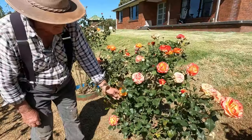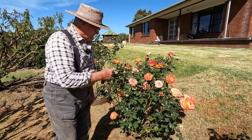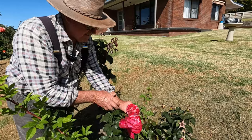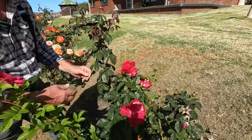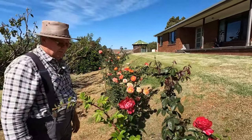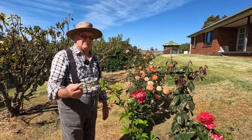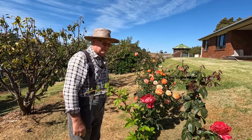They're a beautiful rose, dead simple, because I've got to cut this right back and all it gets thrown away, or you can graft them. You see that? There's white in the rose. Now you can get a standard rose. There's one down there. You can see the tall part come up. That's a wild rose, just like this. And you wait till you get a high, then I just do a whip and tongue on it and take the graft from any one of these and put on that rose there.